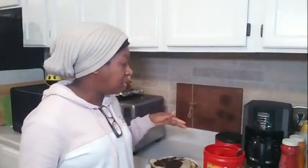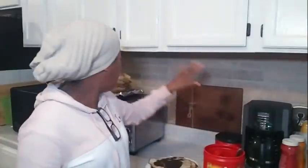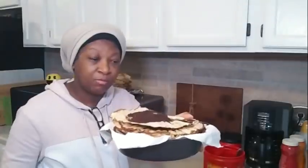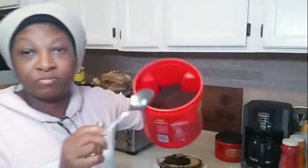Anyway, I just thought I'd take you all along and show you how I save my coffee grounds. I've already taken the filter out and put that on top. This is a stack that I just finished doing because I do save them — I leave them out on a plate or pan on a paper towel and just stack the filters like this, because I want them to air dry before I put them in the container. If I put them in wet they get moldy really, really quick.